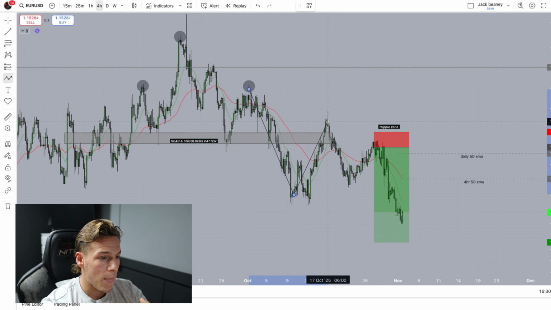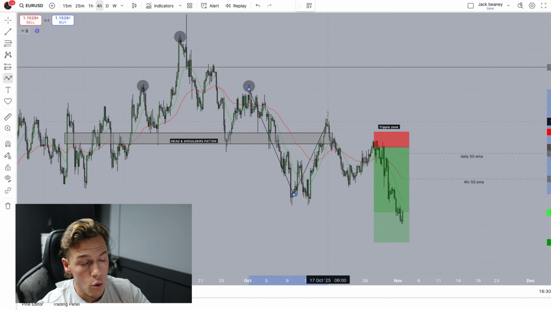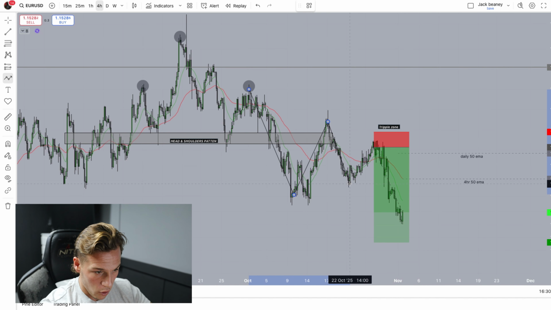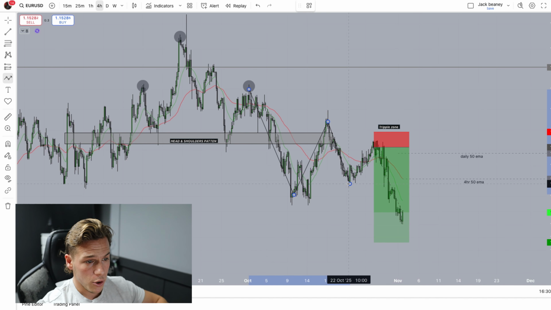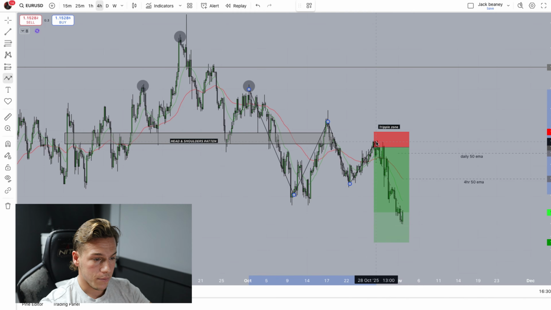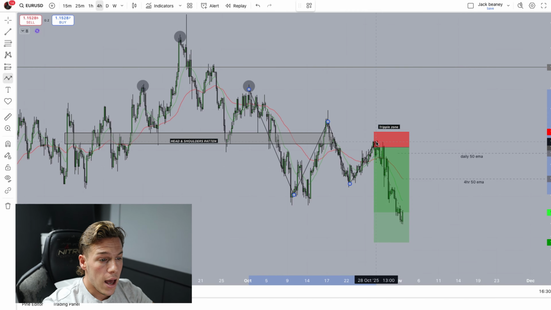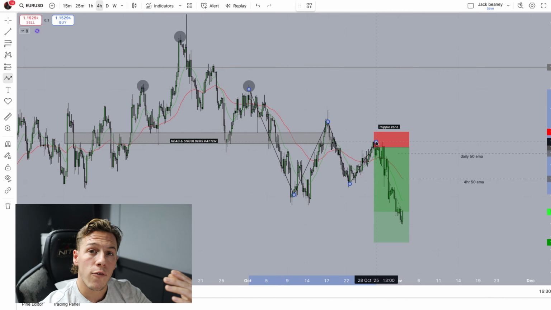Price pulled all the way back up, creating a new higher low. But it pushed above our barriers, above the neckline. So we didn't want to enter that. We waited for a new low to be formed. Then price pulled back up again to make a new higher low, because we are in a bearish movement. So price is moving downwards. And we then looked to catch a trade from this point.